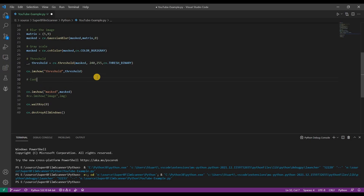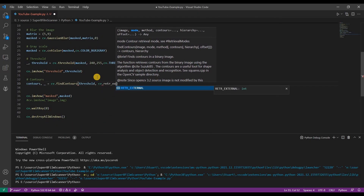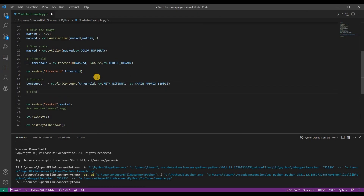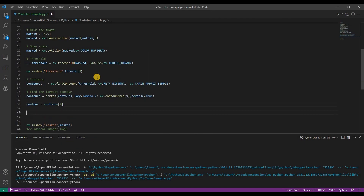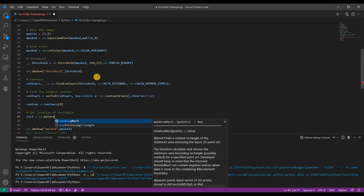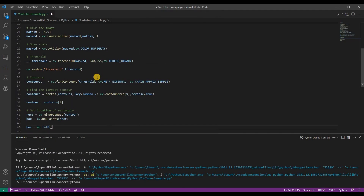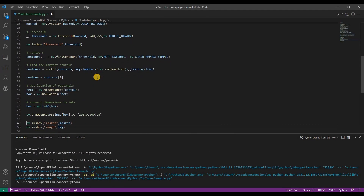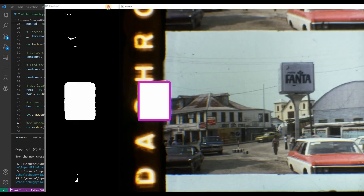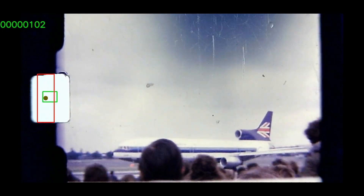All that happens in a blink of an eye, but does go to show how much work and image processing goes on for computer vision. The detection returns the coordinates of the sprocket hole. If it's not near the centre, I use the stepper motor to nudge the film up or down until it is. After a couple more hours tinkering on the code, we have a basic working system. I'm also capturing the images from the camera in a raw format and saving those as PNG files to avoid adding compression artifacts. Using FFmpeg software, we can take the sequence of images into a single playable video file. Super 8 film is recorded at 18 frames per second and has that sort of vintage feel about it.